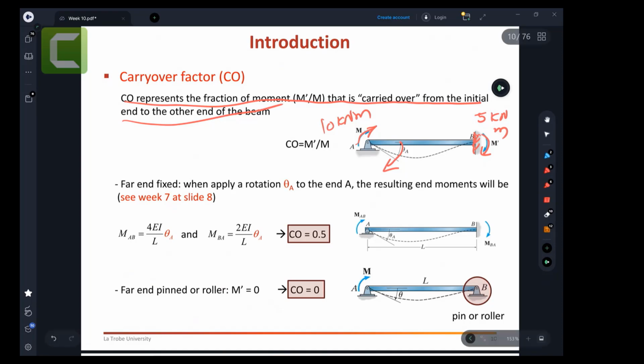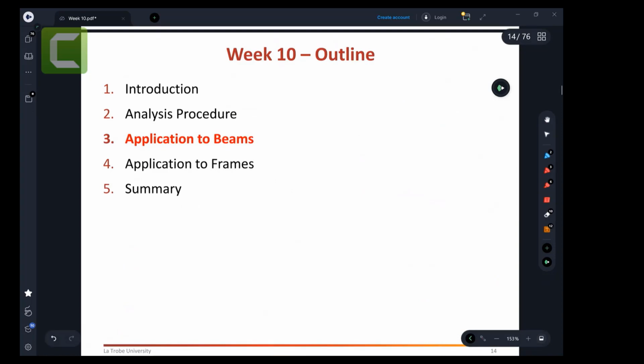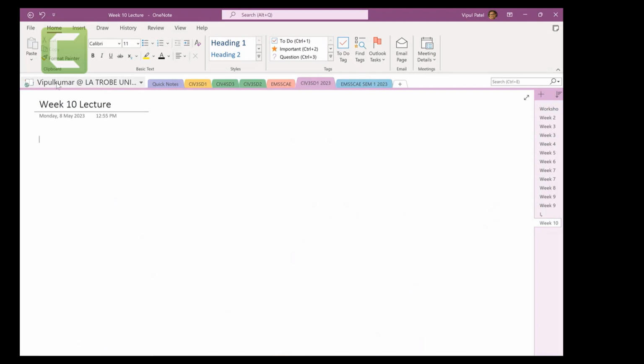Now, for the same beam, applying the same moment of 10 kilonewton meters, but here it is a pin or roller, which is not fixed. It is free to rotate and does not have any resistance. You can look at my pen: if I let it go, it simply rotates. So there is a zero carryover. The 10 kilonewton meters becomes zero here. When there is a roller or pin, the carryover is zero. So the carryover for a fixed support is 0.5 and for a pin or roller is zero. I hope it is clear, but when I take examples, it will be more clear. I'm not going through the procedures yet, but we will do these with our beam examples.